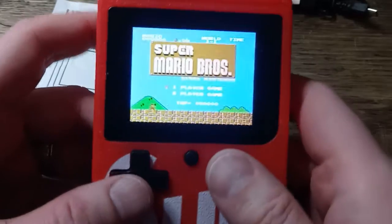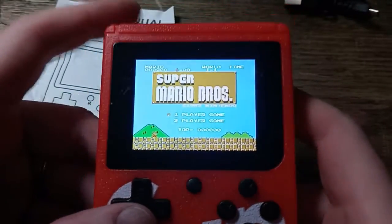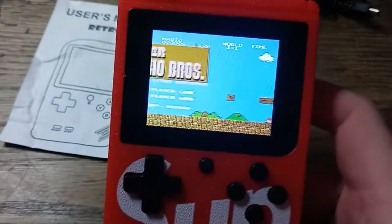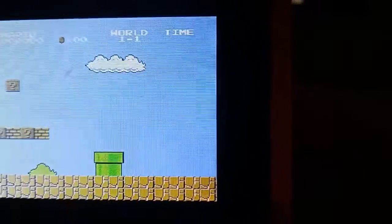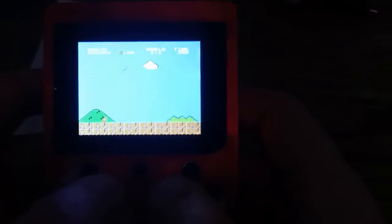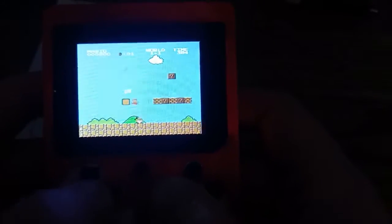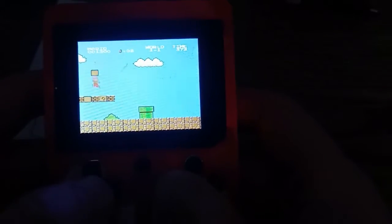So this is Super Mario Brothers. If you haven't seen this game before, you definitely are not into gaming. I'm going to turn off my new desk lamp here, just so you can kind of see it. When we look real close, as you can see, there's a little bit of graphical artifacting, and the palette's a little off. All right, screen's nice and bright as we can see here. And already I can see it's running a little fast, at least the music is. But that's what I liked about these little systems, because I like stuff like this.